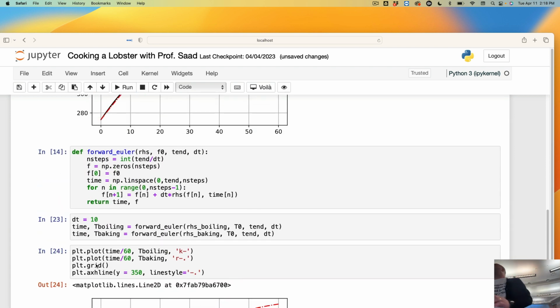Now, what do you do in your engineering classes? You use ODE int. Don't worry about the forward Euler method. But there might be a time where ODE int is not working, and you have to implement your own method. So you could start here with forward Euler.